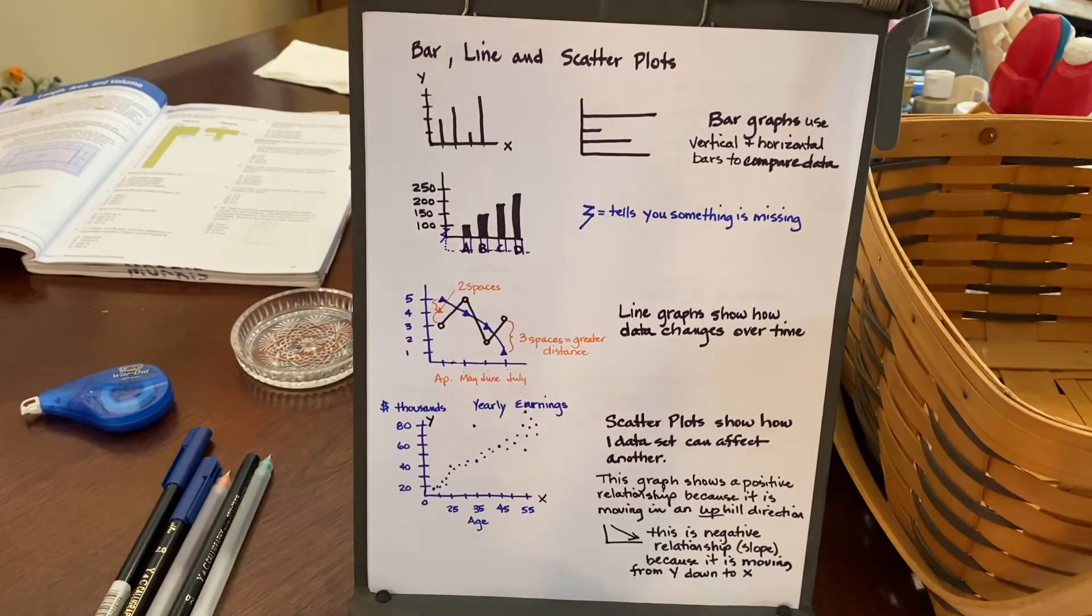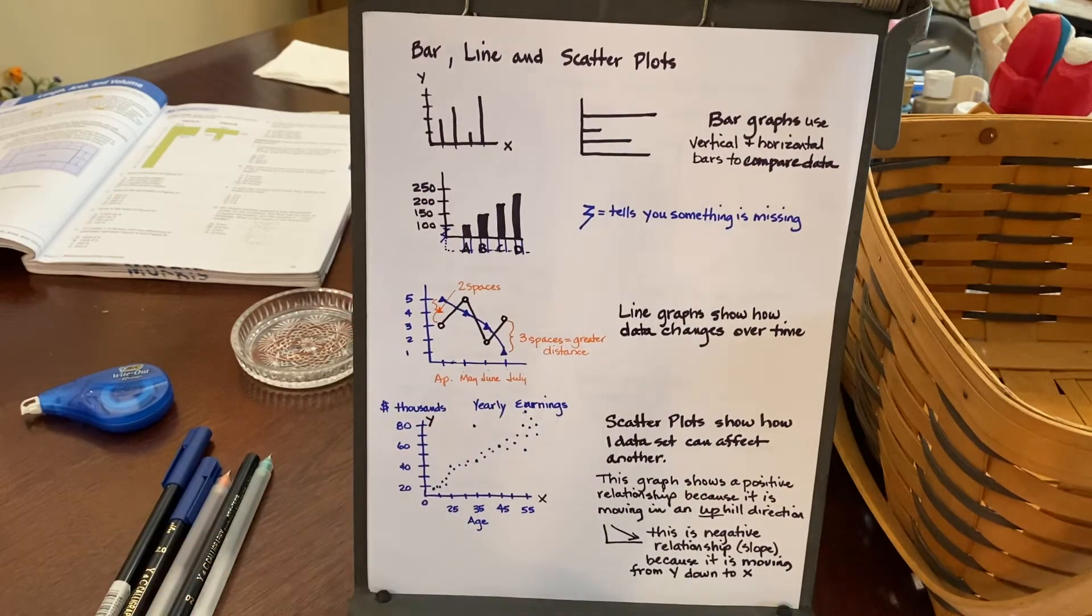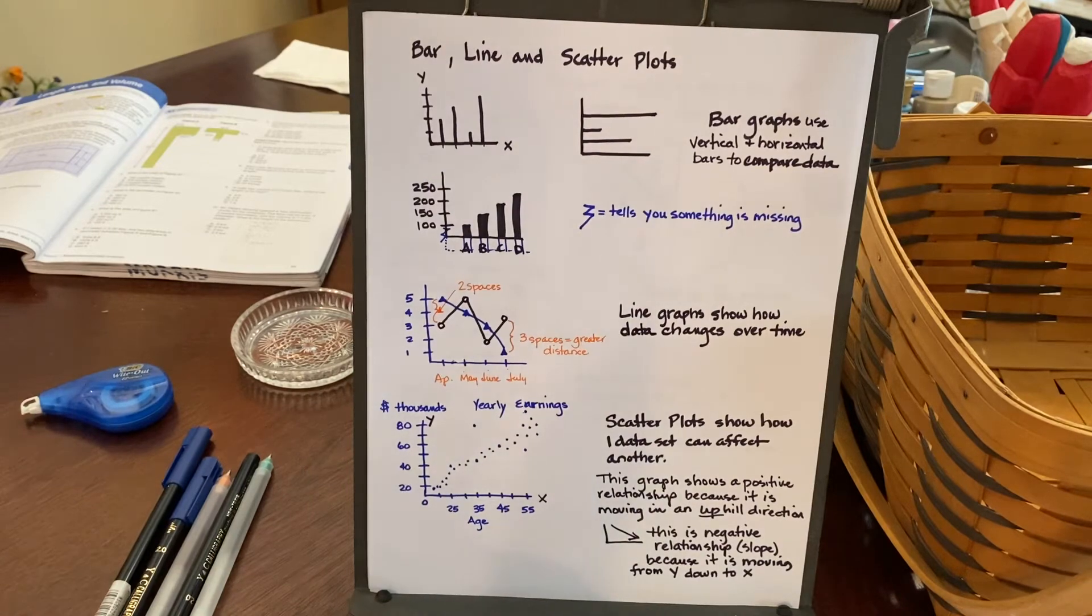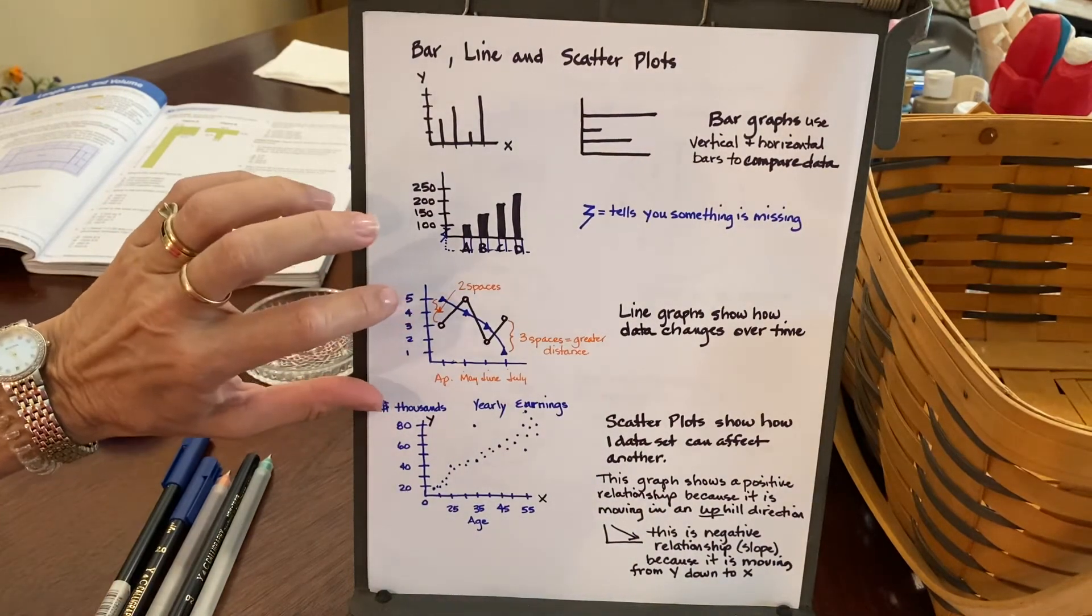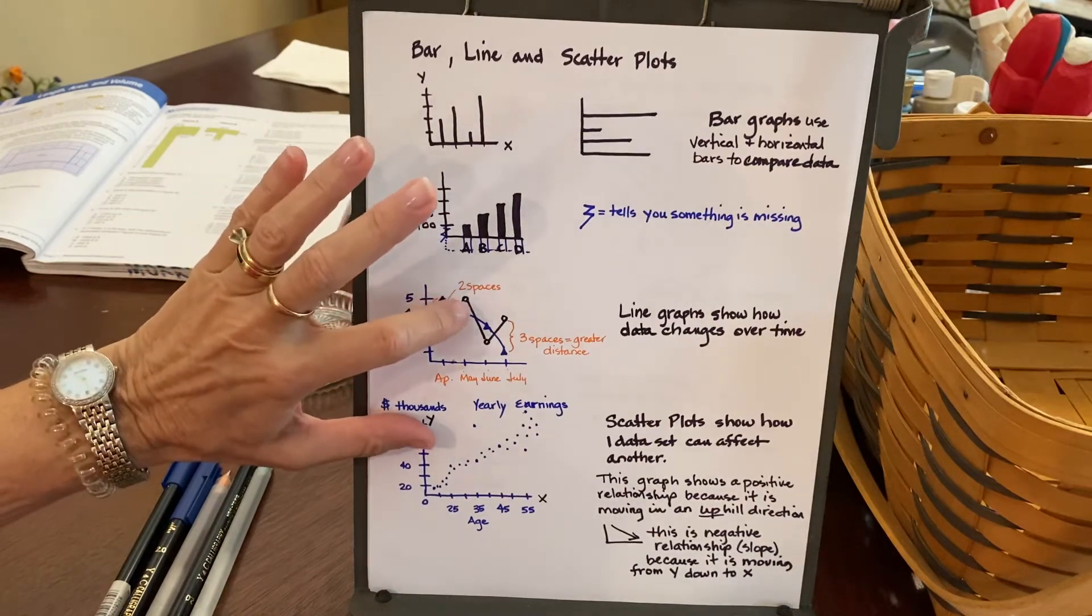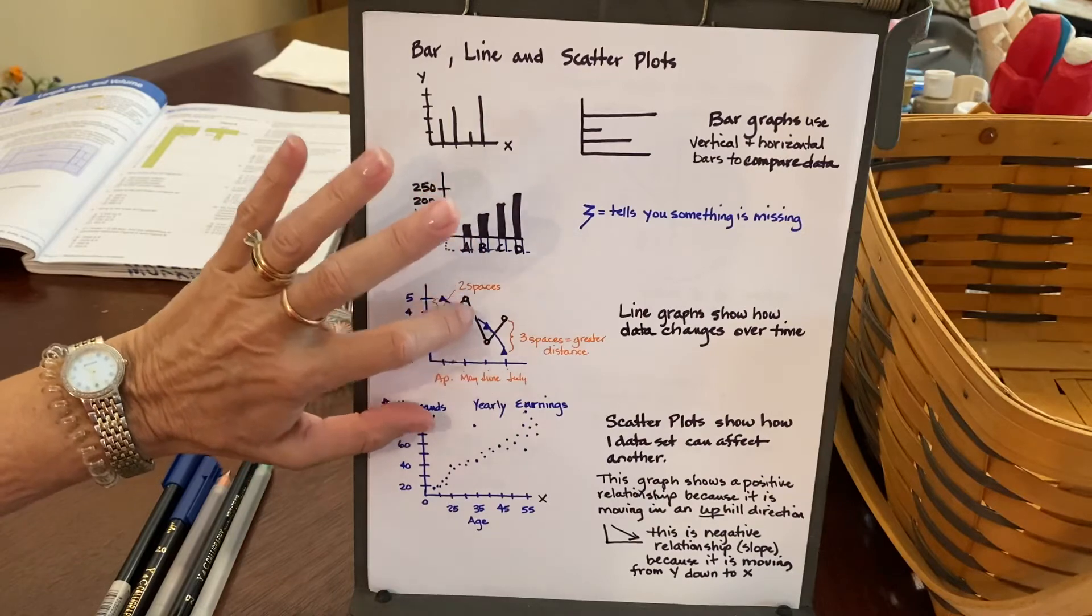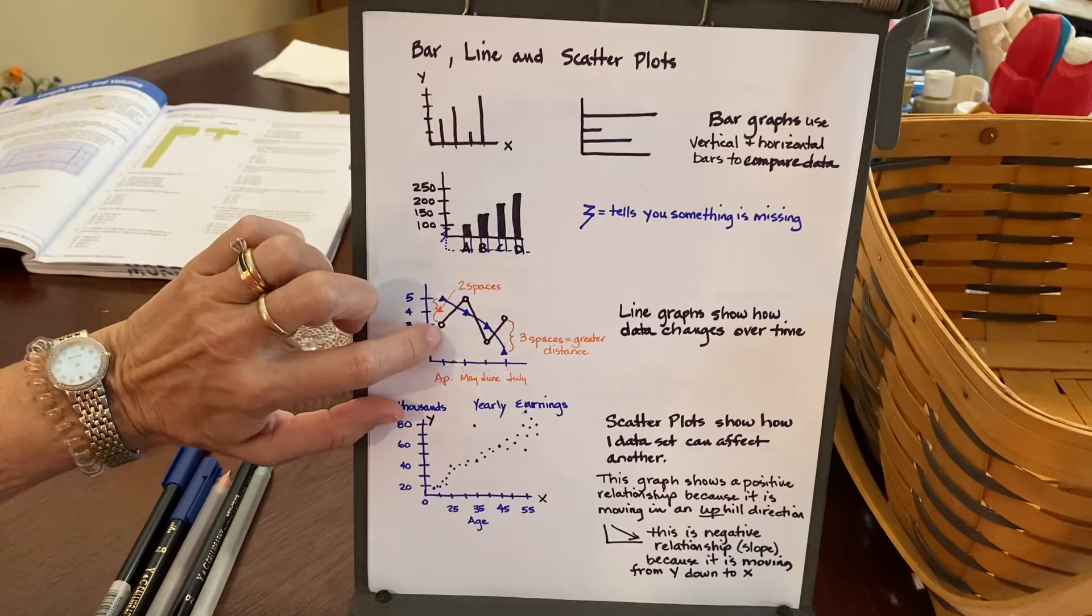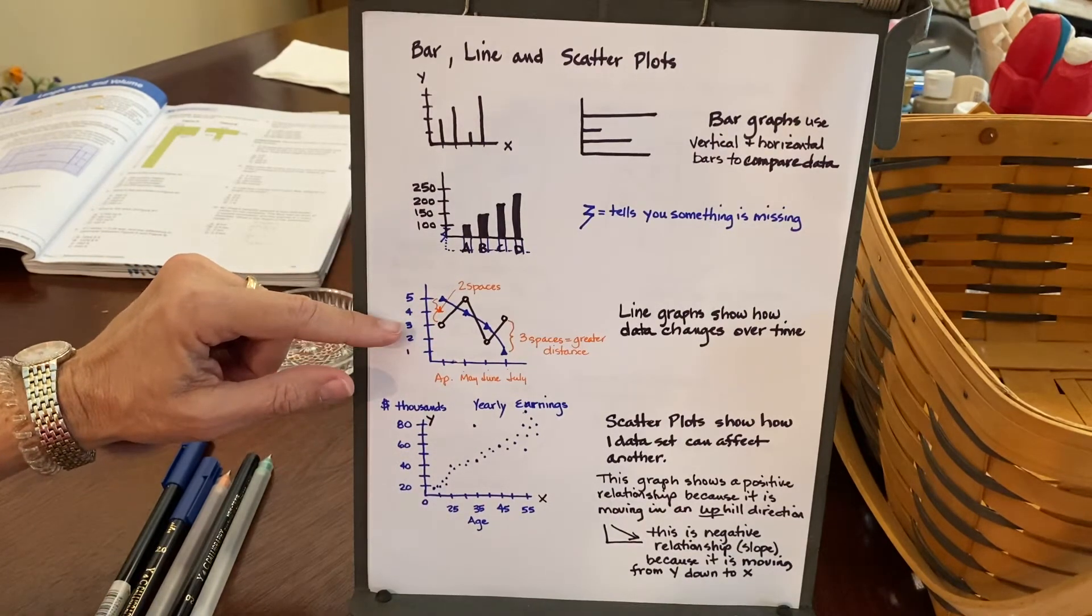Well, in this case, I might ask you, which month has the greatest spread between these two icons? And you might be tempted to be looking at the circles, but I'm not asking for the distance between the black circles. I'm asking for the distance between the blue triangle and the black circle. So then you need to go over and look at your numbers on the side.